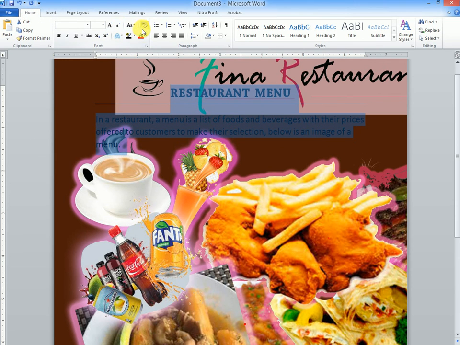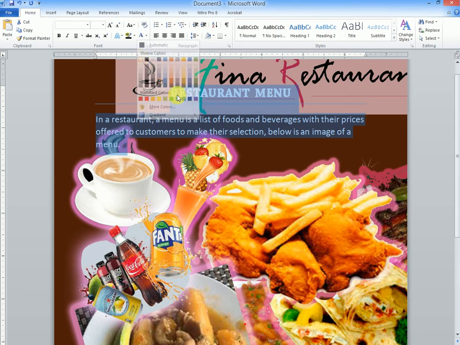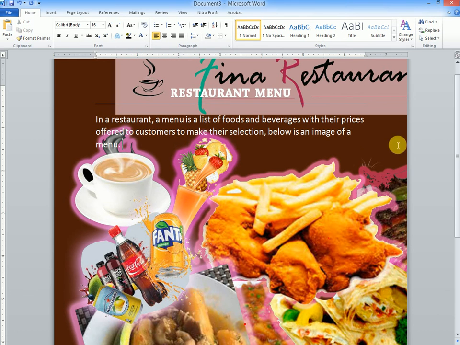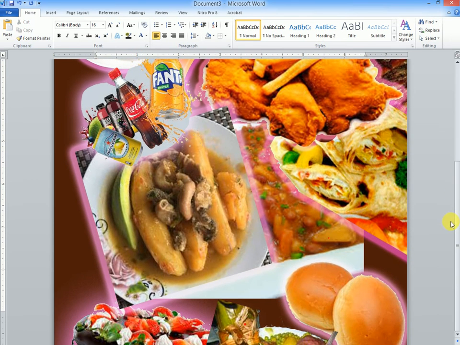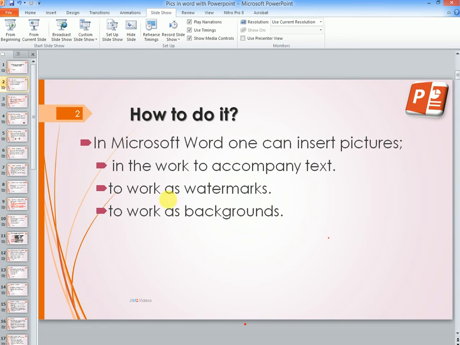Let's try to change the color of this work too. I think now it makes more sense. So that's how we work with pictures. They can, as we've said, work as accompaniments to text, as watermarks, and as backgrounds to your work.